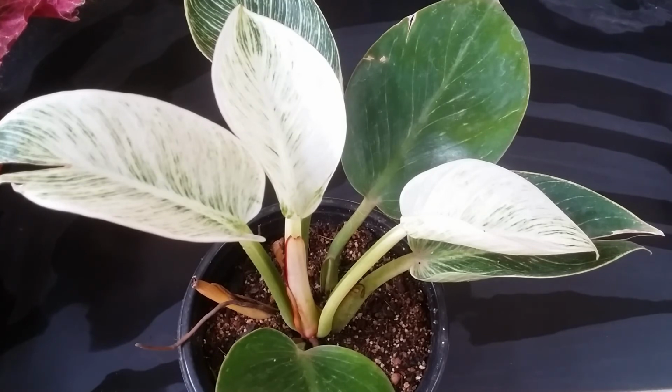This all completely depends upon the individual, where the plant is placed, and how the plant is being taken care of in terms of watering, overwatering, underwatering. All these factors play a very important role, and the plant tends to give you signs about its well-being, whether it's being taken care of well or not, because it is eventually going to show signs like yellowing of leaves, brown leaves or having spots. So most of the time, these leaves give you a lot of signs about their well-being, so it's very important to keep a check.